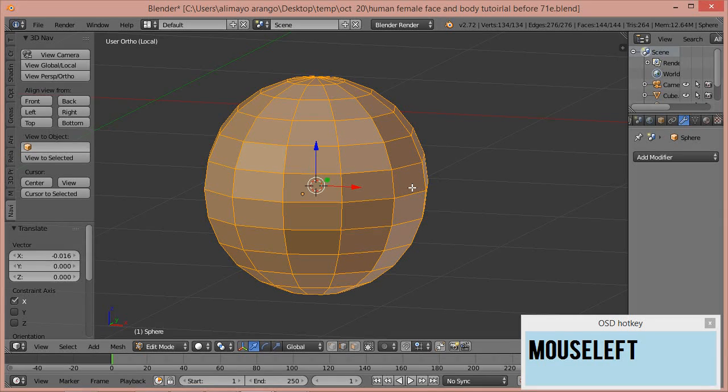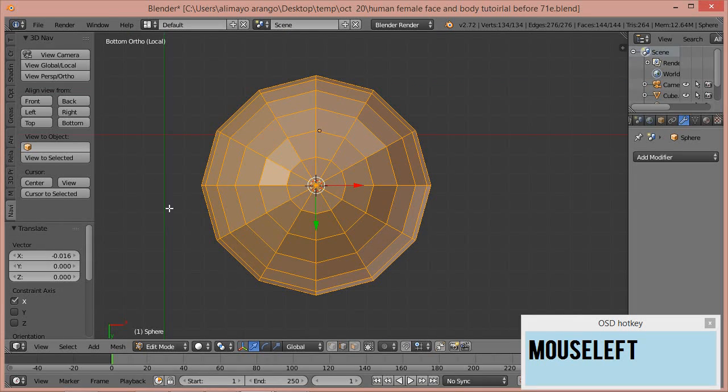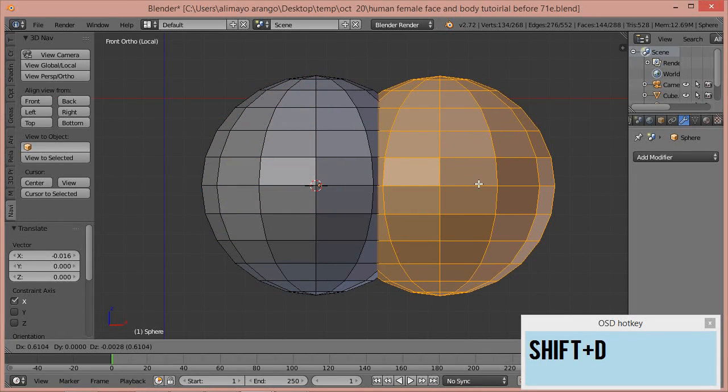So now that we're in local mode, you can press 1 on your number keypad. Blender's giving us so many options now for views. It's amazing. You can press 1 on your number keypad, which will take you into front ortho, or you can press the navigation front here, or you can press Q and go here. It's very cool. So we're just going to press front here or Q, however you want to get in there. We want to be in front ortho mode, right? With this sphere selected, we're going to press Shift D. I'm just going to pull to the side, not click anything.